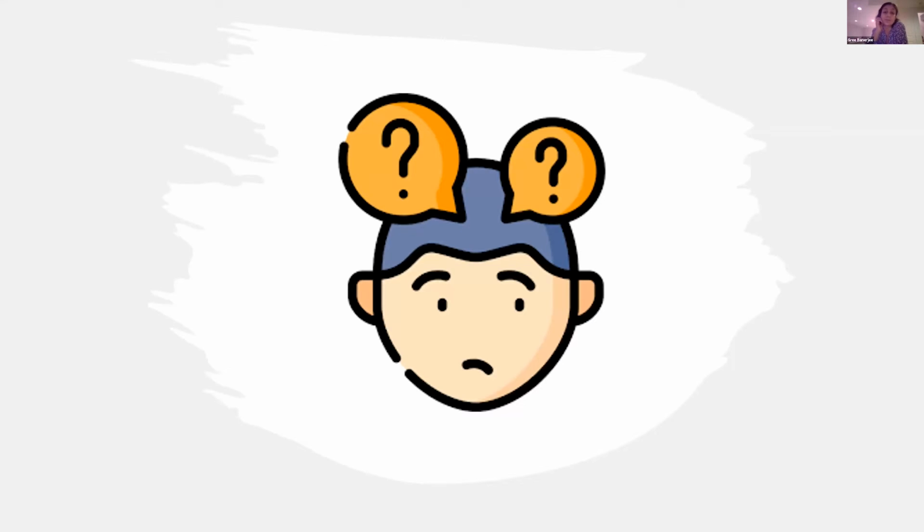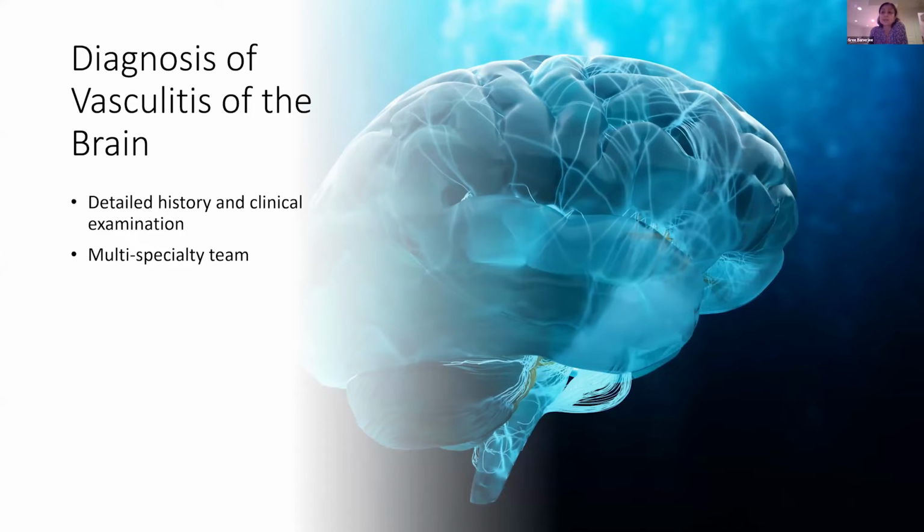Now, at this point, you're probably thinking this is so confusing. They're non-specific, they're variable, there are multiple symptoms, depending on how the brain is affected. If it's by stroke, it's acute. If it is by inflammation, maybe subacute. How are we going to figure this out? So there are some diagnostic ways. And like most of the conditions in rheumatology, the beginning is a good and detailed history and clinical examination.